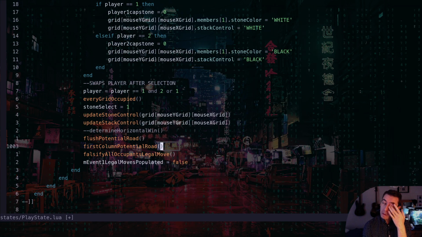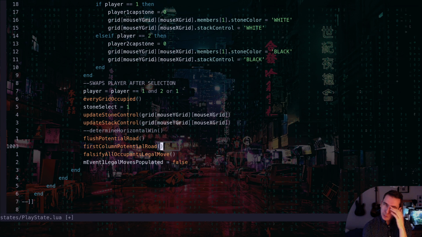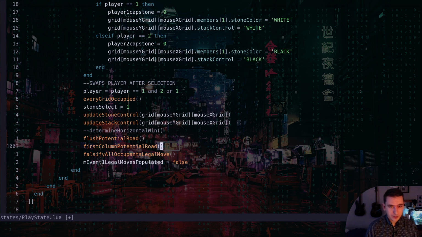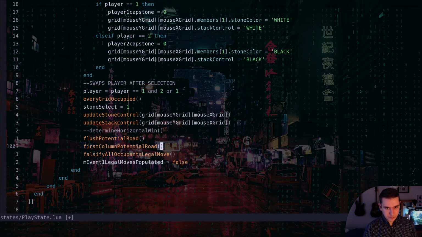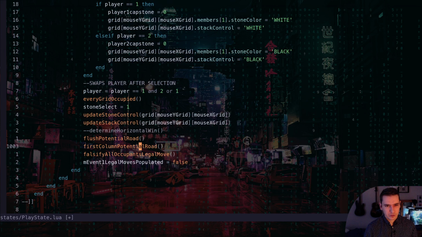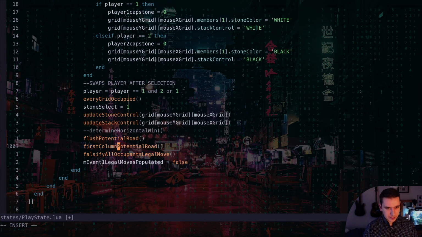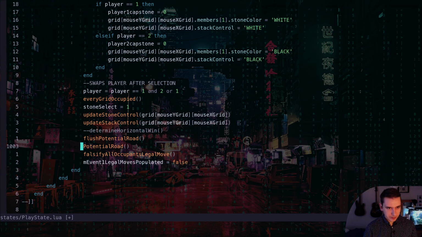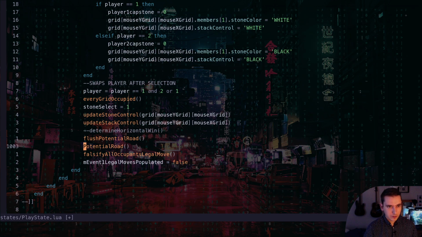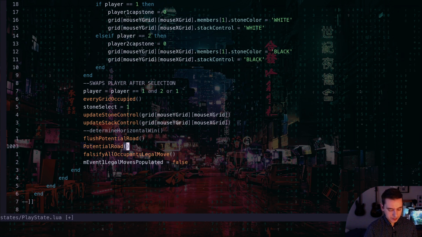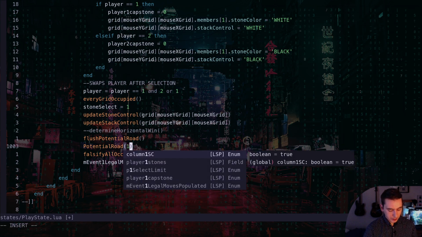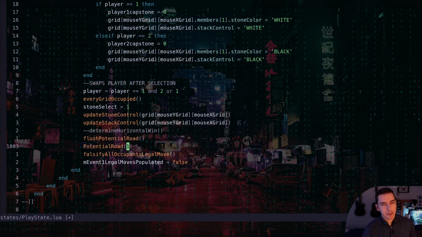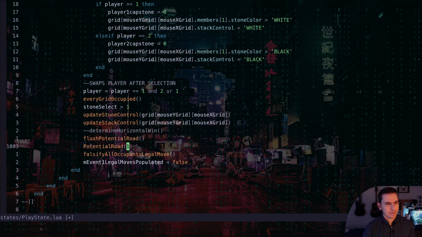So maybe we require running potential road doesn't actually modify something unless you give it the parameter. So we can say that we're going to run it on column 1.